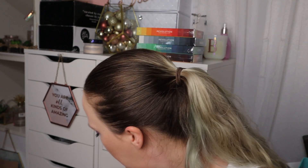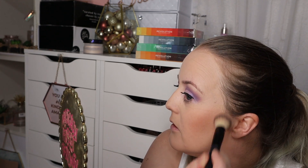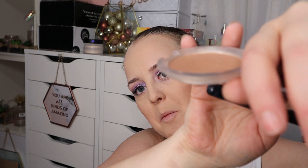No difference so far. I'm going to try out this blusher I got in a recent Black Friday haul - it's by Milani, it looks so pretty. This is Berry Amour. These products by Milani are supposed to be well rated. I do like that - that is really pretty! That's my first ever Milani product and it is really really nice. The bronzer I use is the ELF Suncliss Glow bronzer - it's the only bronzer I've found so far that works well for my skin tone.